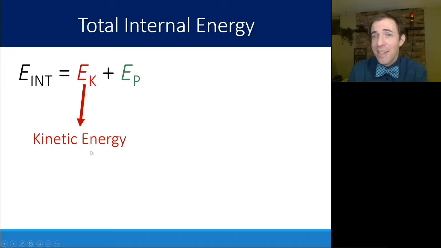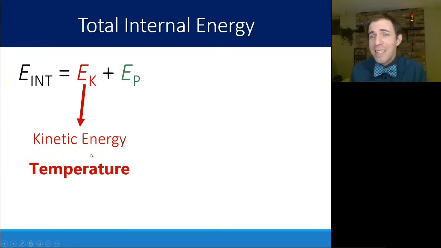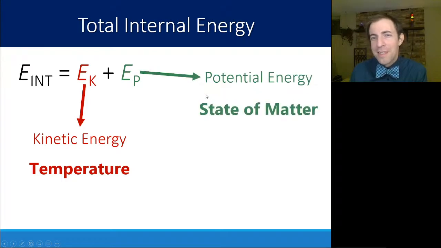The kinetic energy is what we just talked about. It's really the temperature of the molecules, or the temperature of the object. The higher temperature, the faster the molecules in the object move, giving it more kinetic energy. Potential energy is actually a reference to the state of matter that that object is. We're going to reference this a little bit more when we get into phase changes and a phase change diagram. So maybe keep this in mind for later on. But potential energy is state of matter. Kinetic energy is the temperature. The total internal energy is both of these combined.